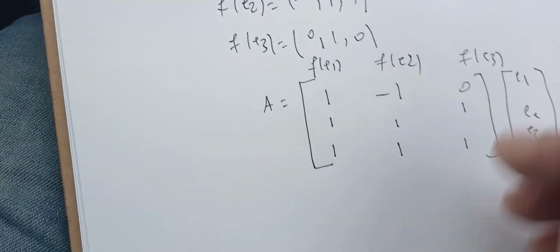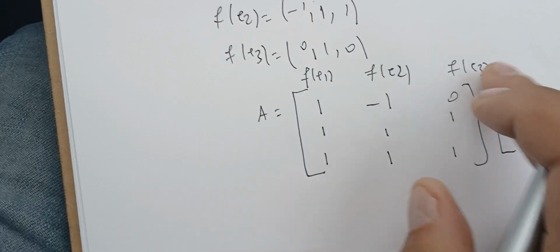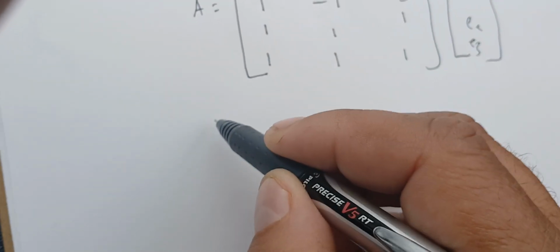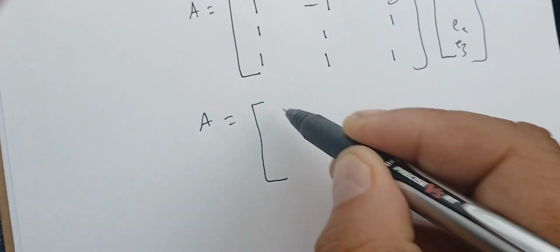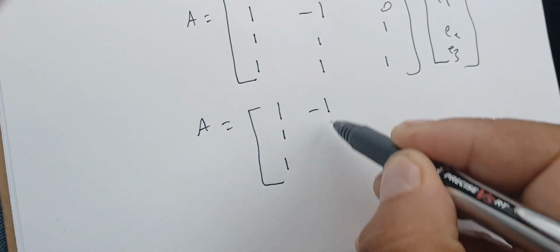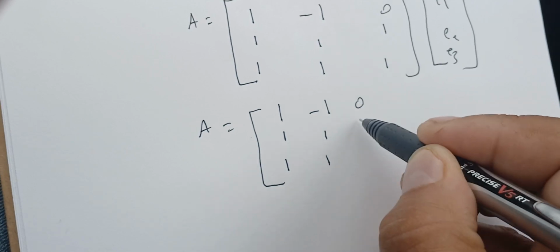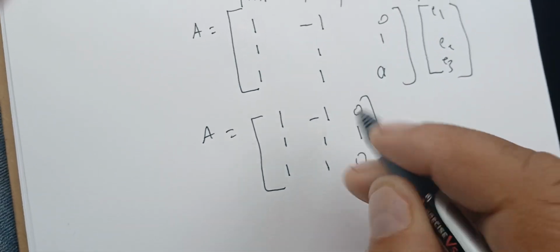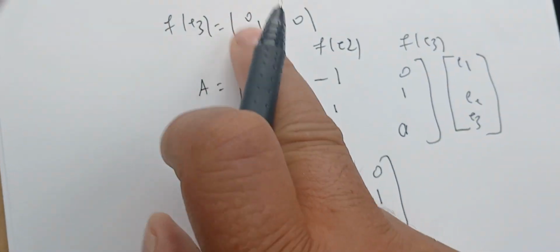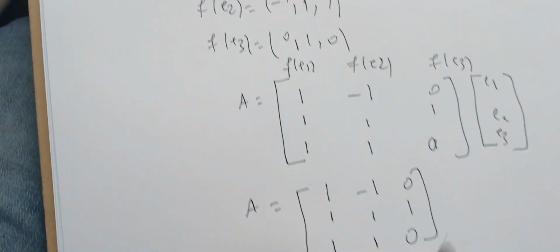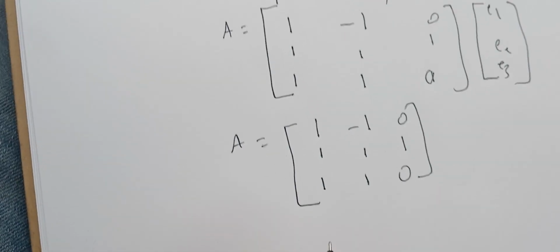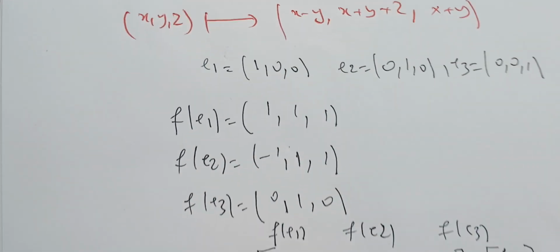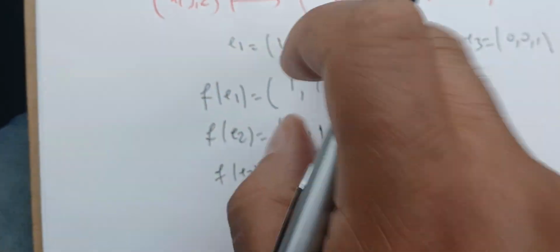I'm just writing this one, you don't see them, but I'm doing them for the explanation. So the matrix of this linear mapping is this one: 1, 1, 1, minus 1, 1, 1, 0, 0, no, sorry, 0, 1, 0. There is no one here because it's this one here. So I made a mistake. So this is the matrix for this linear mapping.